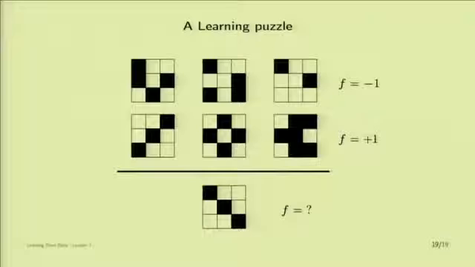I told you the target function is unknown. It could be anything, really, anything. And now I give you the value of the target function at 6 points. Well, there are many functions that fit those 6 points and behave differently outside. For example, if you take the function to be +1 if the top left square is white, then this should be -1, right?